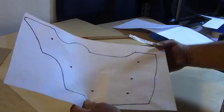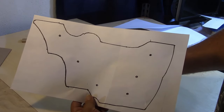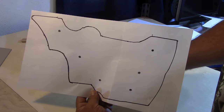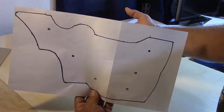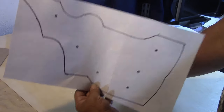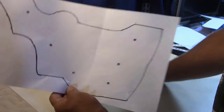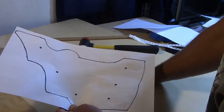Now, I'm not going to show you the scanning process because every software for every scanner is a little bit different. And my scanning software and my scanning procedure may be a little bit different than what you do. Again, if you don't have a scanner, you can take this paper template that we've just made down to an Office Depot, Office Max, or any of the other office supply shops, and they'll be able to scan this for you into a JPEG for a nominal fee, usually not more than a dollar or two. So let's go ahead. I'll get this scanned in off camera and we'll pick this up over at the software.